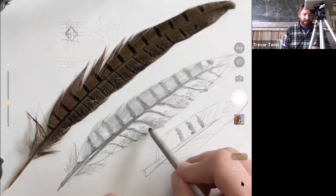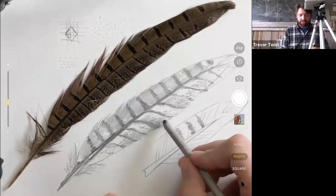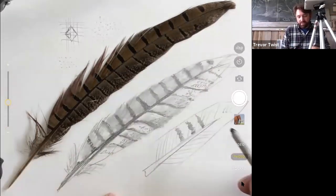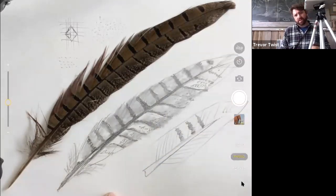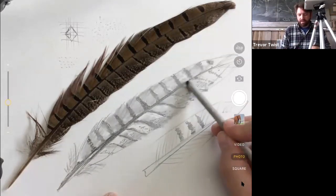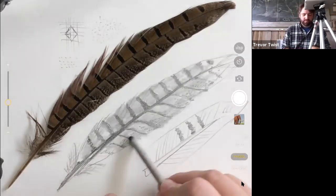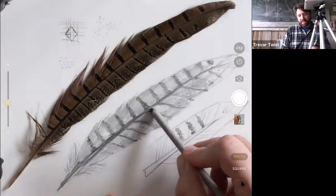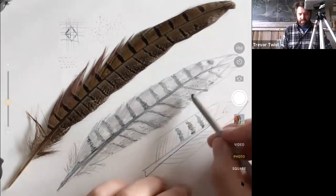So I'm blending and I'm able to blend. If you're using a harder pencil, like an H or a 2H, God forbid, if you're using a 2H, it just wouldn't blend as much because it's not as soft of a material. And there's nothing wrong with it. It's just the look of the drawing will be a little bit different. And I know that this particular feather is very dark, so by having more pigment down, it doesn't work against me. I'm kind of lucky in that way.